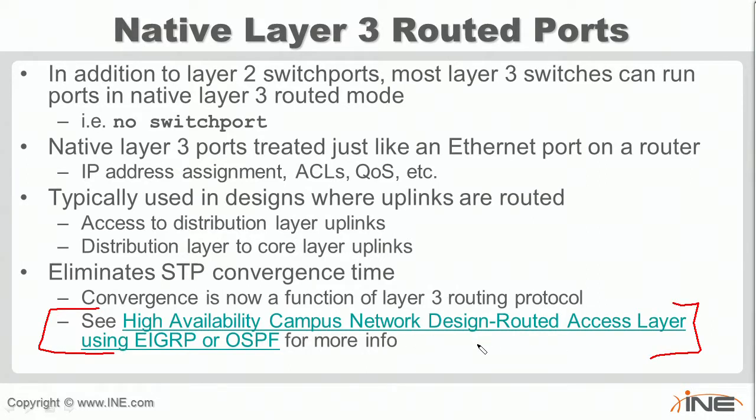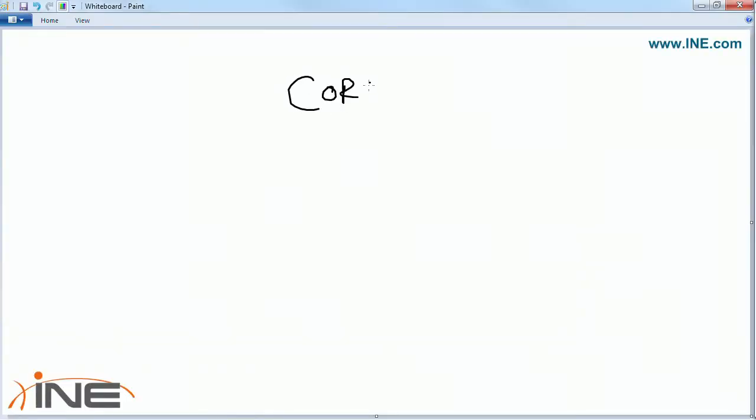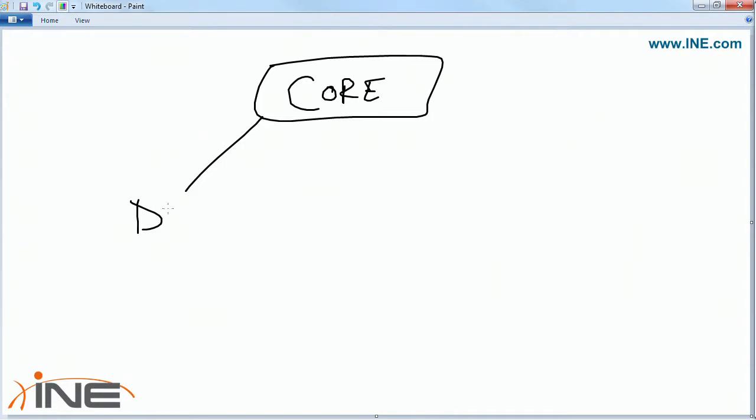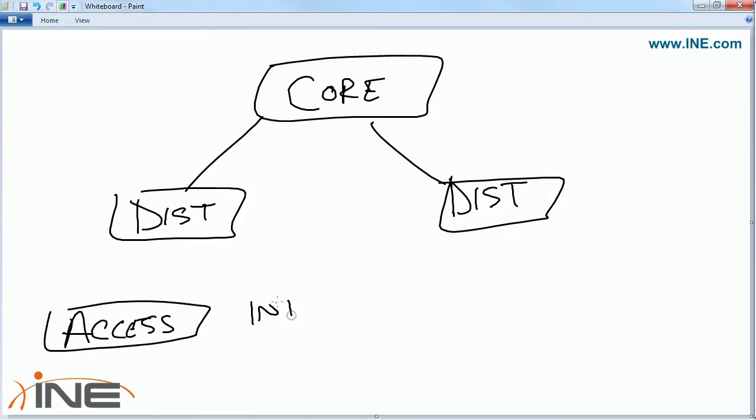When you're using a native routed access layer, and then you extend your layer 3 routing protocols like EIGRP or OSPF down to the access layer switches, the idea is that when we look at our 3-layer hierarchy of going from the core to the distribution and then down to the access layer, what we can do is that at the access layer, configure the interface VLANs, so interface VLAN 2, 3, 4, etc., for whatever the access ports that the hosts have assigned.